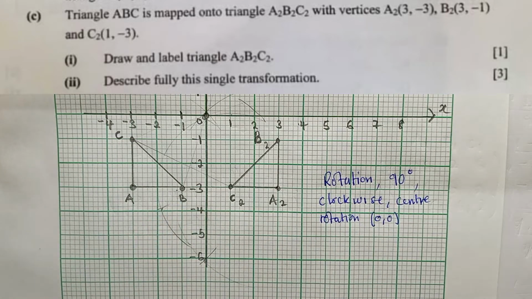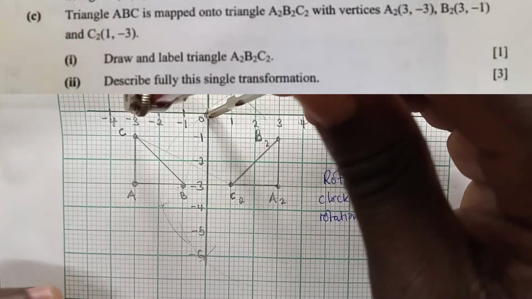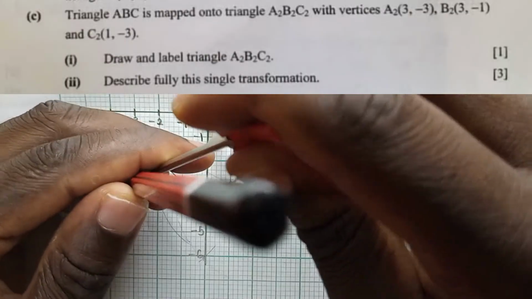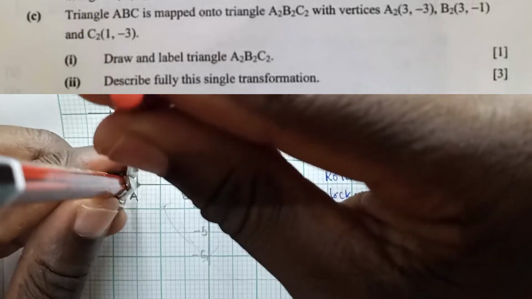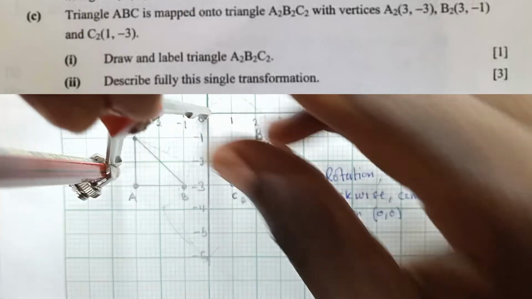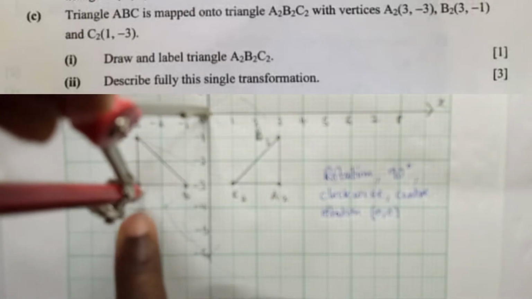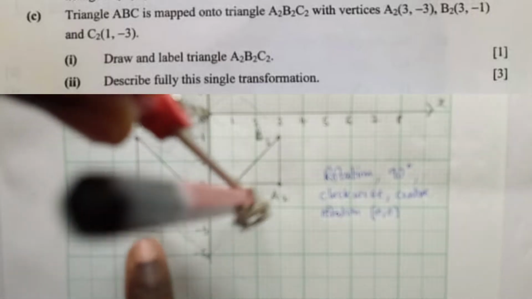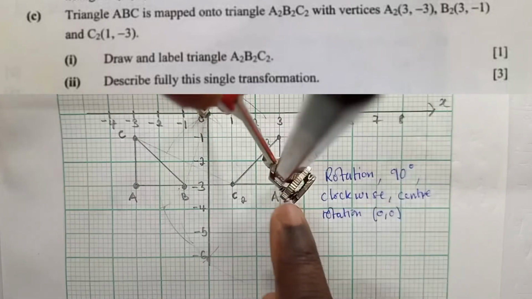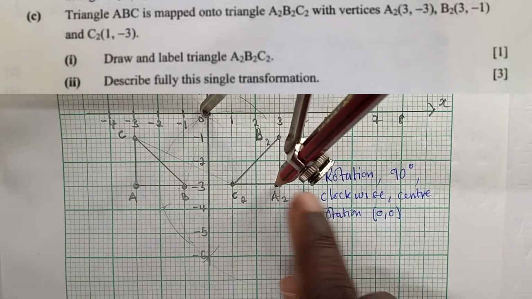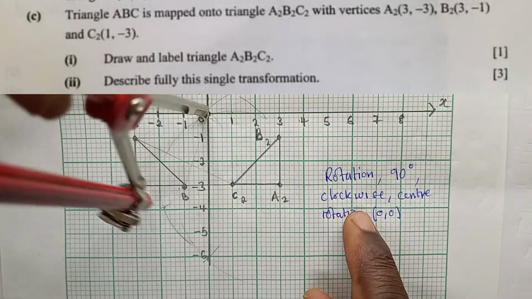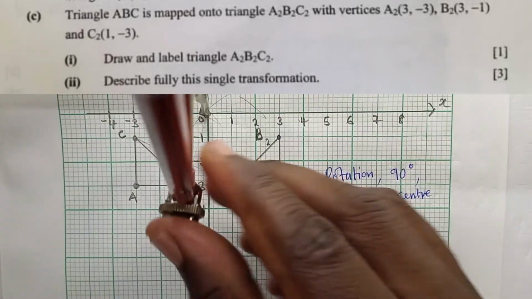It's 90 degrees. And if you want, you can test that it's 90 degrees using your compass by just going at each point. So let's see, we are at the center here. This is the center. And we want to test if truly this is the rotation. So we'll go to where point A is. I guess you can see I'm at point A here. Try to take it this side. If it's touching point A, it's touching point A. You see that it's touching point A. Let me try with B.